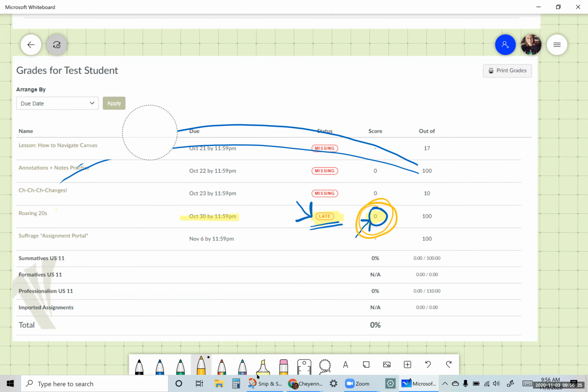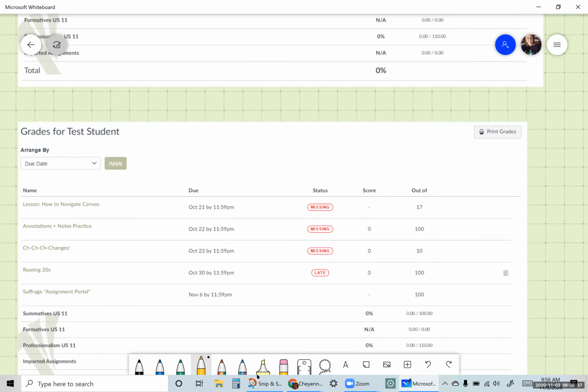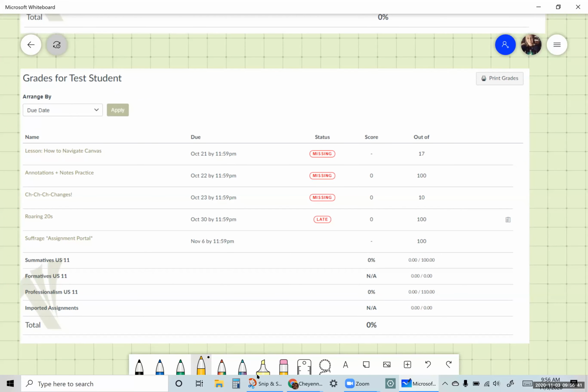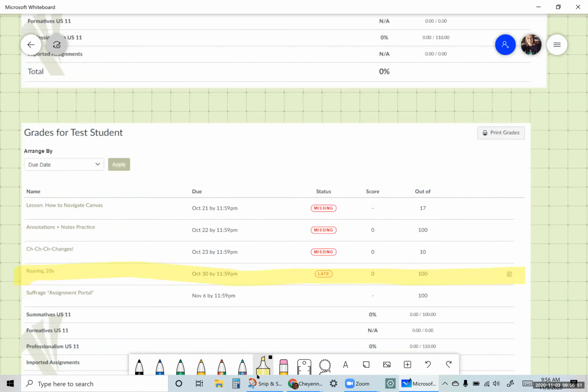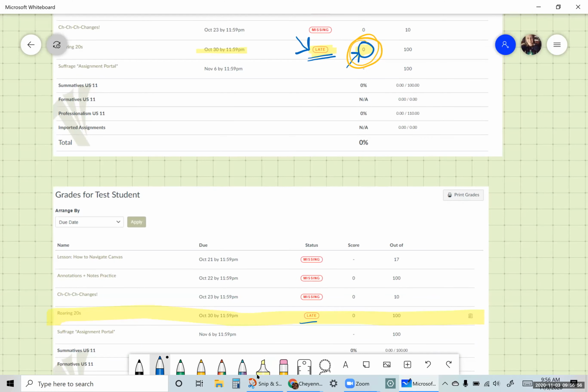All right, now I want to show you a little difference. I'm going to erase some of this between what a 0 assigned by the program looks like and what a 0 from your teacher looks like. So here we have a 0 from the program. Now I went in as a teacher and I actually graded the test student's assignment, and I physically gave them a 0. And this is actually what the test student sees at this point. Now it looks almost the same, right? We'll zoom out a little. We're still seeing late. We're still seeing 0.